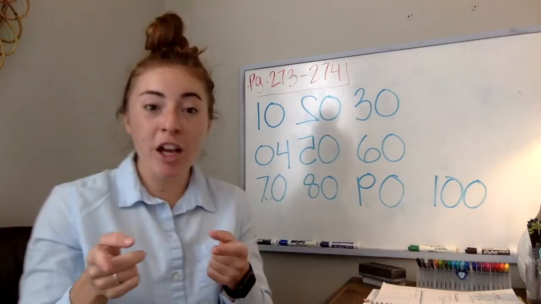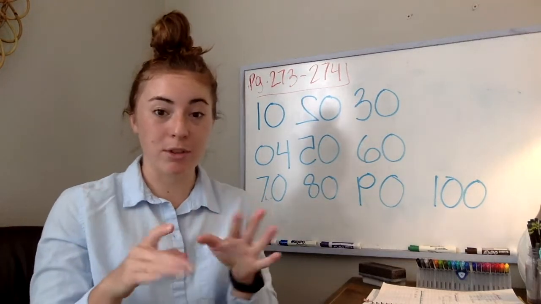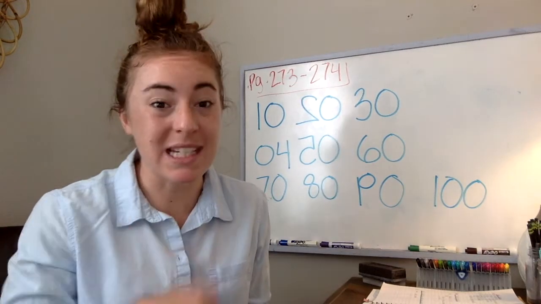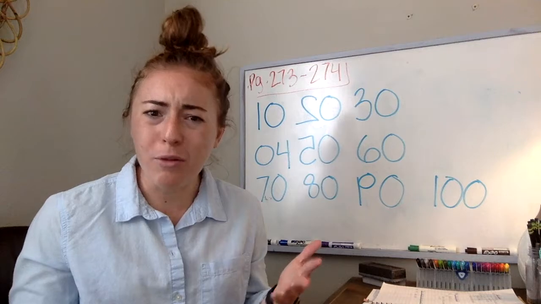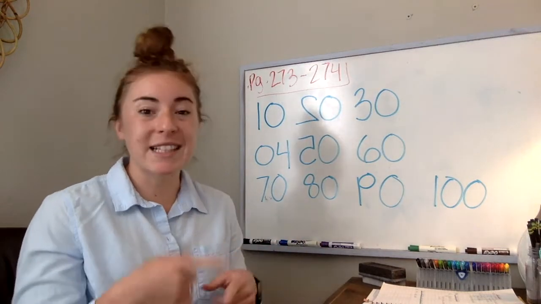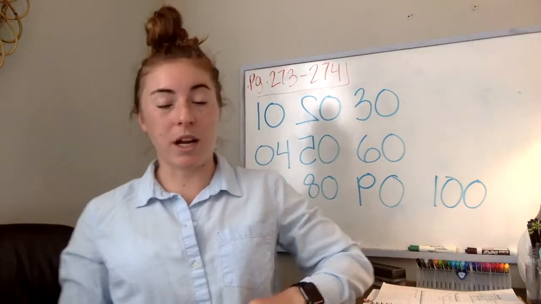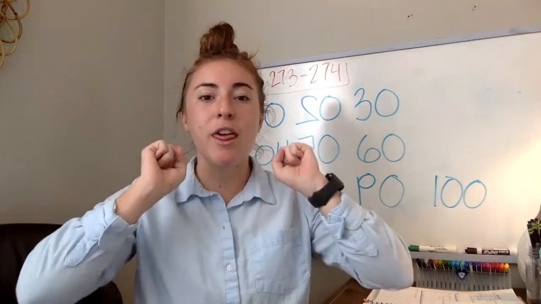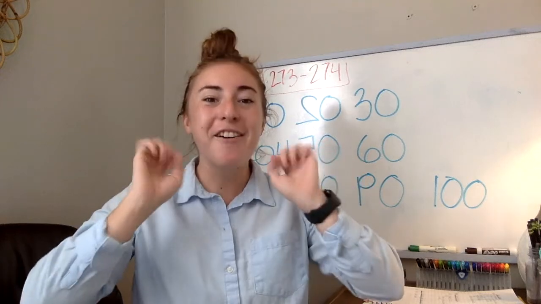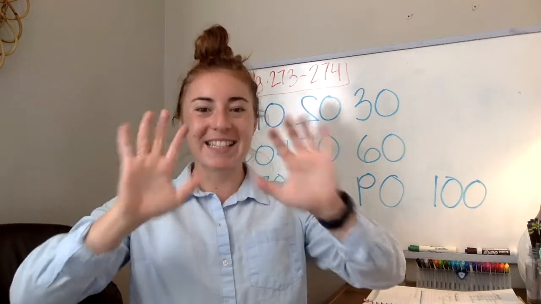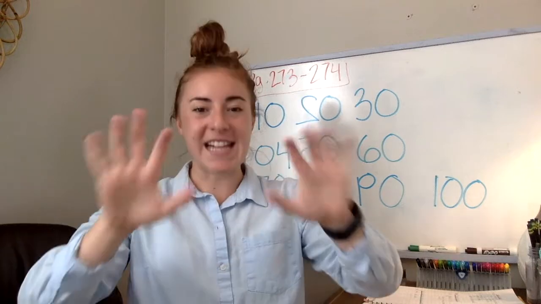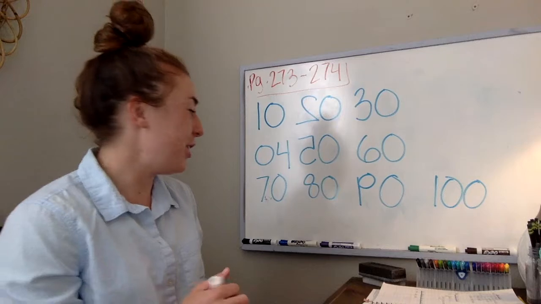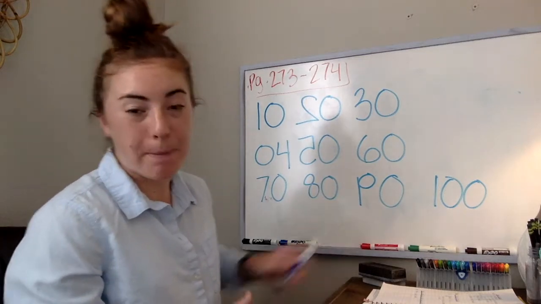Alright, and next, you know how you've been practicing writing your numbers by tens all the way to 100? This time, I wrote them, and you're going to be the teacher. So can you tell me what's wrong with my numbers? So first, let's count. Can you count by tens to 100? Ready? 10, 20, 30, 40, 50, 60, 70, 80, 90, 100. Good job. All right. Now you are going to be the teacher. You're going to correct my numbers.